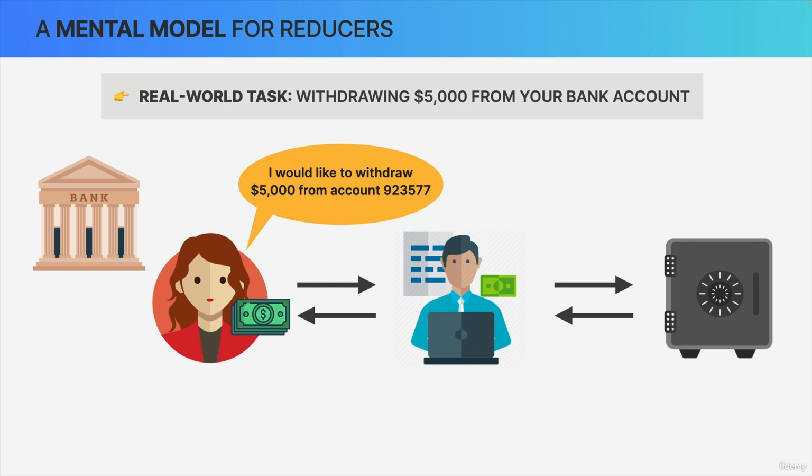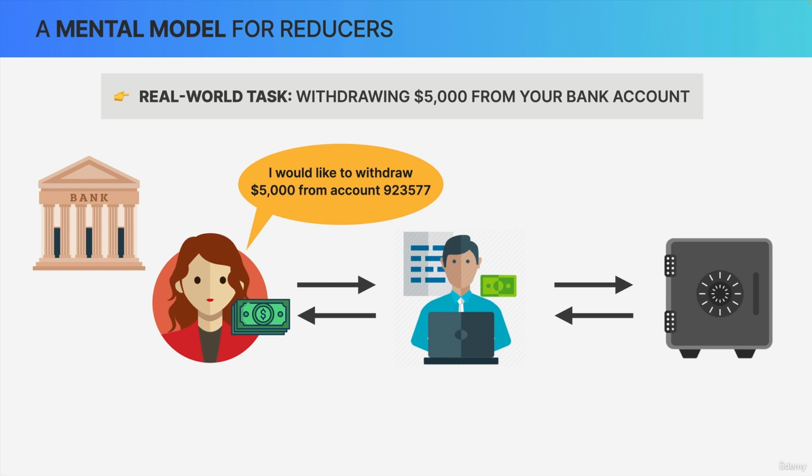But note the big difference between this real version and the previous version of the story, where you just grabbed the cash yourself. In this real version, you told the person what to do and how to do it, and he then got the money for you on your behalf. And so you didn't take the money directly yourself. And that's a huge difference. So, does this maybe start to sound familiar? Well, I hope it does. And so let's now bring this analogy back to useReducer and identify what each of these pieces represents in the useReducer mechanism.